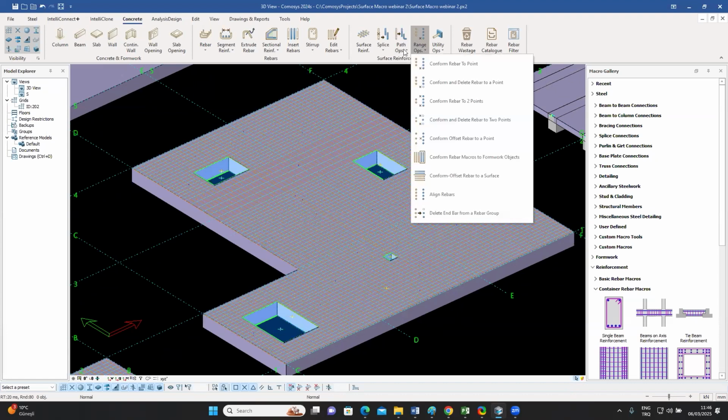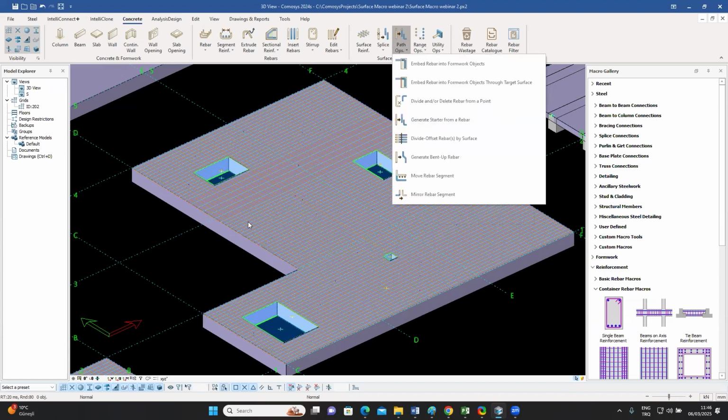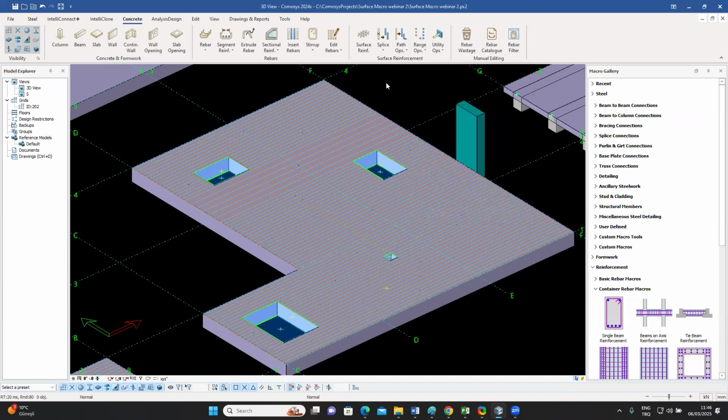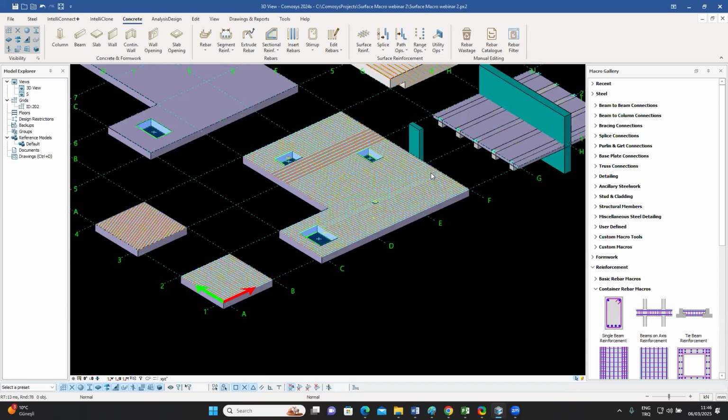And this operations on path basically tells me that I can change the shape of the rebar itself by changing its path. And the range basically does exactly that. It changes the range over which the rebar is placed. There are many different types, and you might be wondering what all those types are for, but I'll just go through some of the more important ones. So let's start with maybe this example over here.